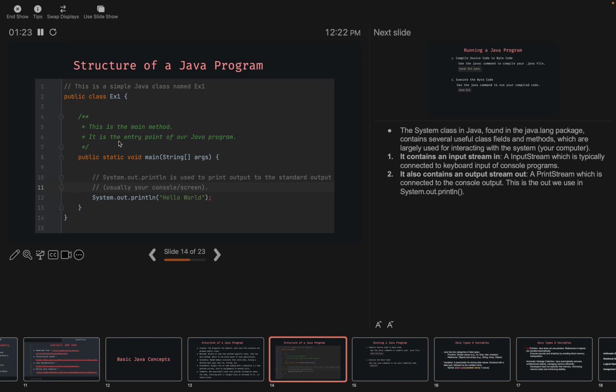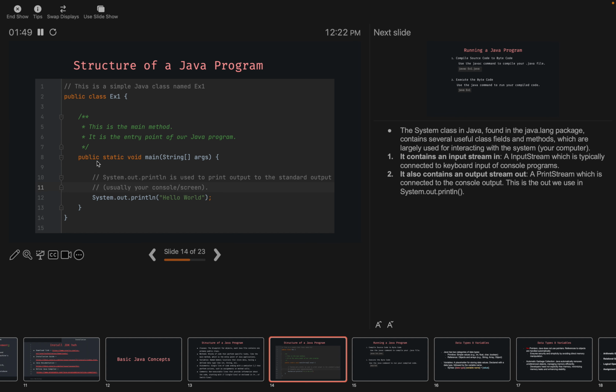Breaking this down, we're actually going to write this code, but just to give some information before we start coding. Your file name has to be the same name as the class. So in this example, we have exercise 1, or just ex1. That's the name of our class. When you're compiling locally with the Java Development Kit, your class name and your file name have to be the same or you get a compilation error. It's not going to work.